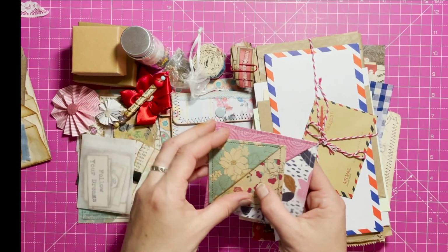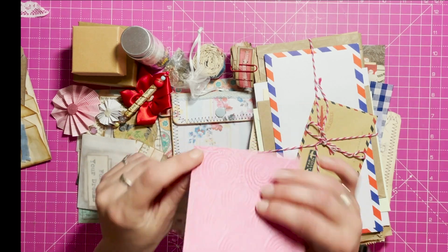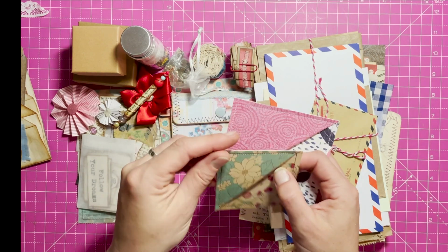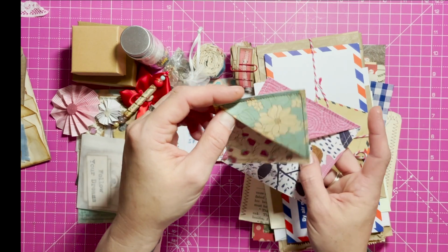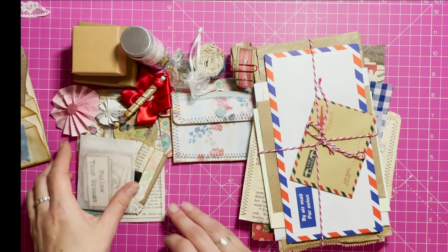And then similarly, these are corner bookmarks but with a diagonal. These are very simple, not really been embellished at all, but I've stitched around the outside. So again, you can just tuck these onto the corner of a page in your journal or book that you're reading to keep your place.